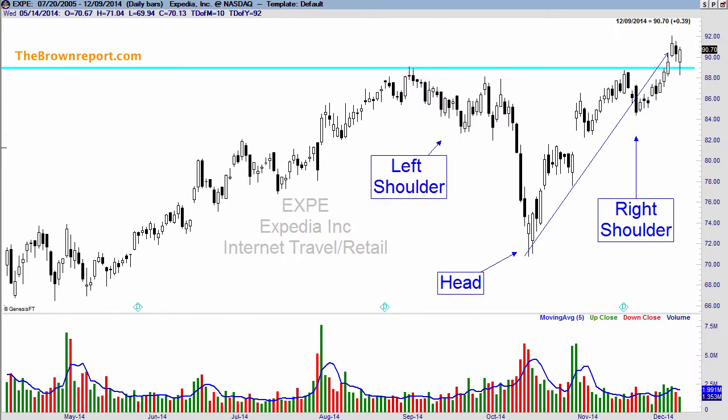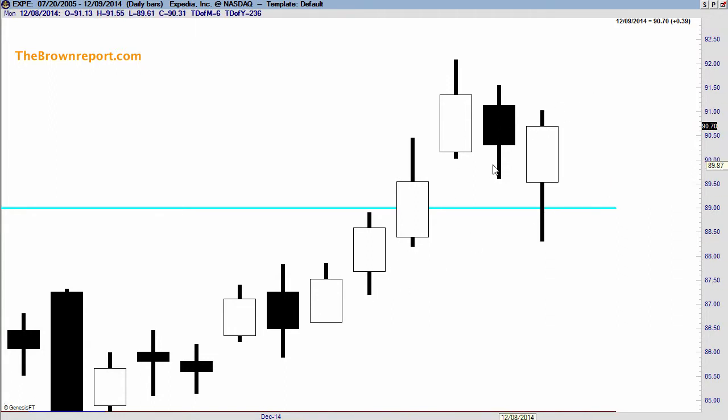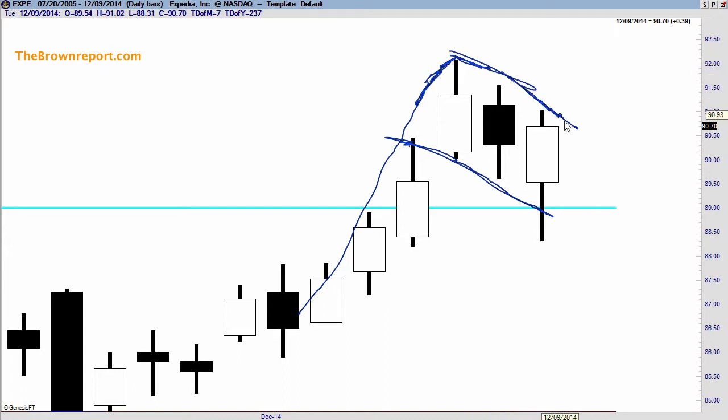So now let's zoom in and take a look at how you want to play this based off the daily chart. If we zoom in here, there's a couple things I want you to take note of. There's also a flag pattern that I'm seeing, and I hope all these patterns aren't confusing you. This is basically your flag pole right here, and then here is the flag blowing in the wind. Hopefully my Etch-a-Sketch drawing is making it simple for you to see that this is your flag pattern. And basically a flag pattern is a continuation pattern.